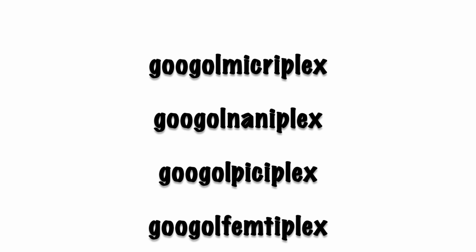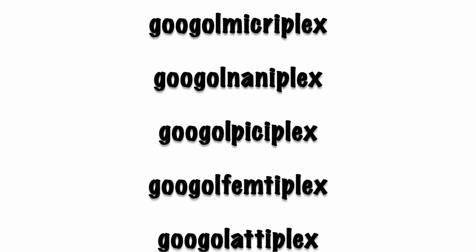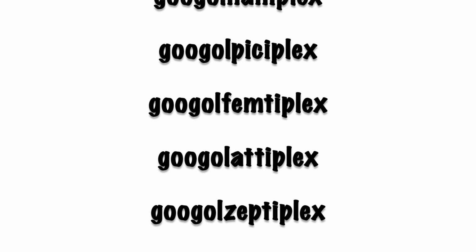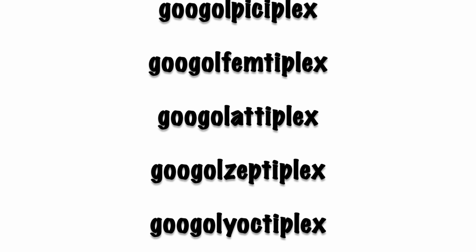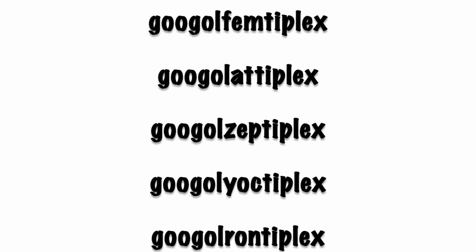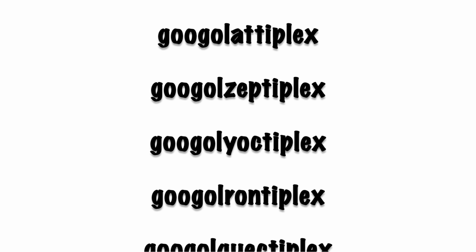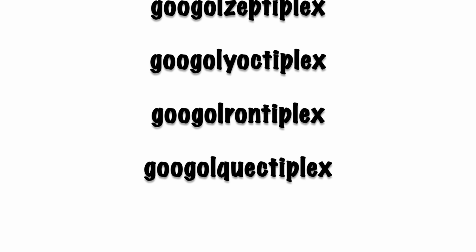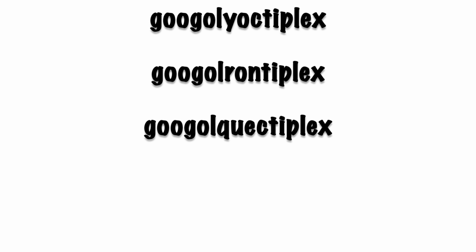Of course, after a Googolmicriplex, you have a googolnanoplex, corresponding to 1 billion tens, a googolplex, which has 1 trillion tens, and, well, hopefully you're familiar with how the prefixes go. And just remember, the jump between each one of these numbers corresponds to a 1,000 times increase in the number of tens in the power stack.